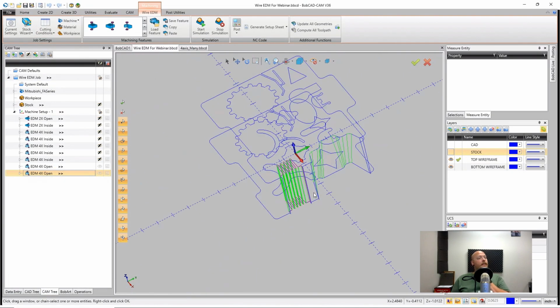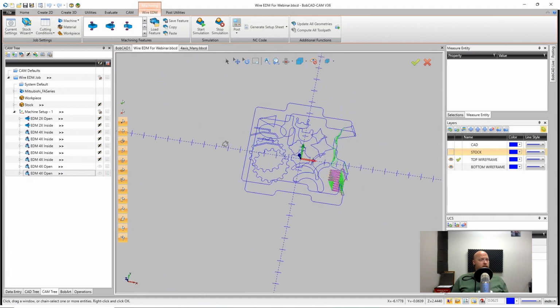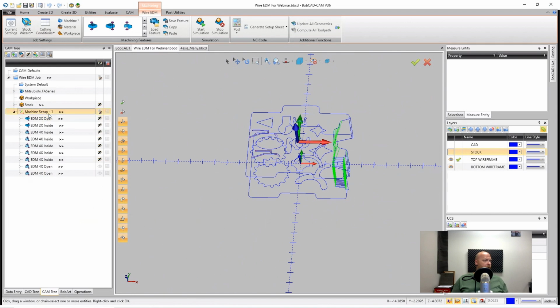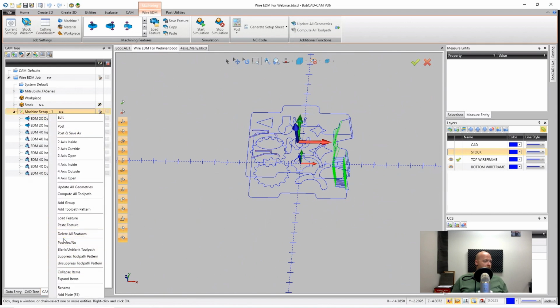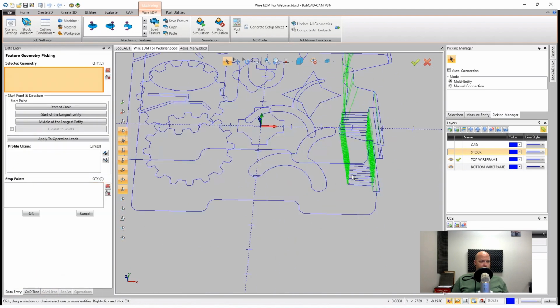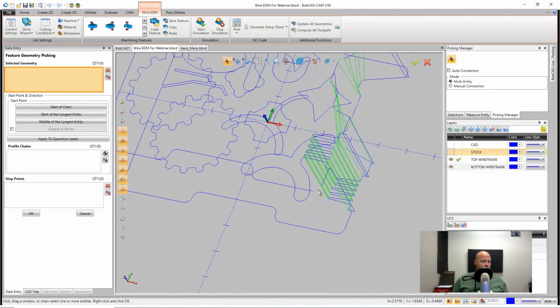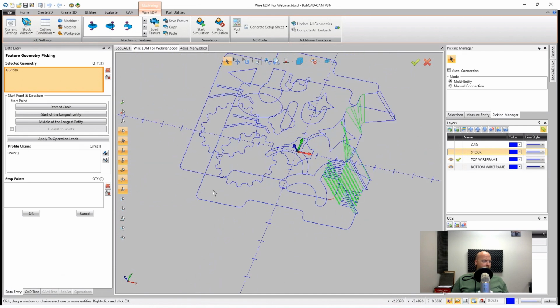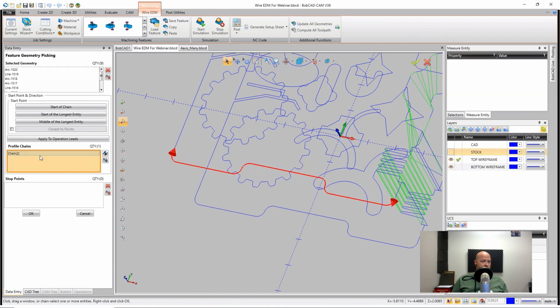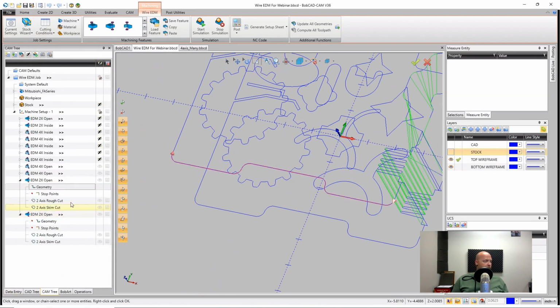Now, what I'm going to do differently for the 2-axis outside shape is take this 2-axis open we made. I'm going to say copy. I'm going to paste it down. Paste feature twice. Now, the geometry for this, I'm going to go ahead and pick as this arc right here. So from right there around to right here. We do not need to pick the other bottom side because there isn't a bottom side. I'm going to hit OK.